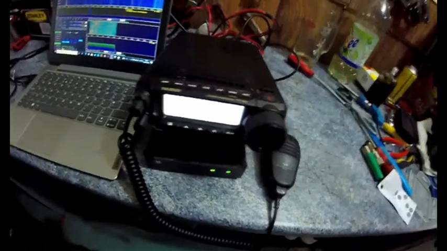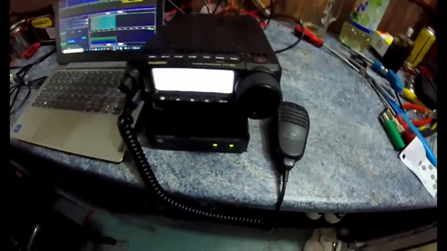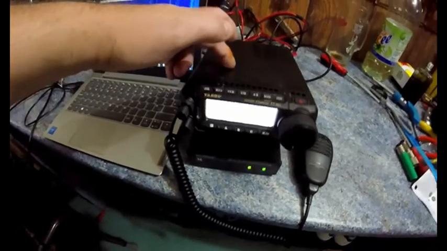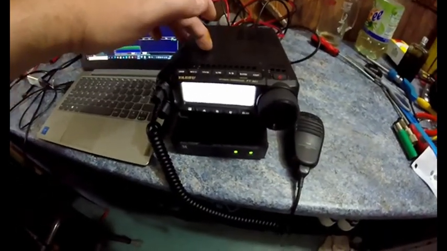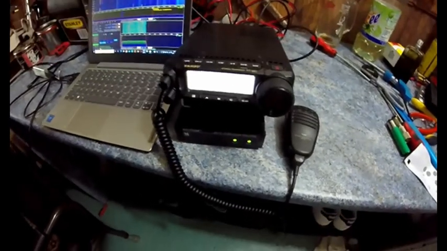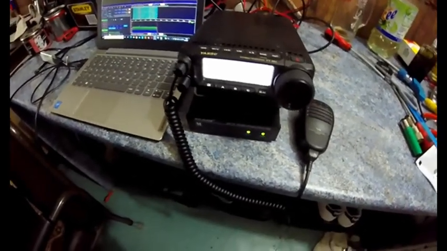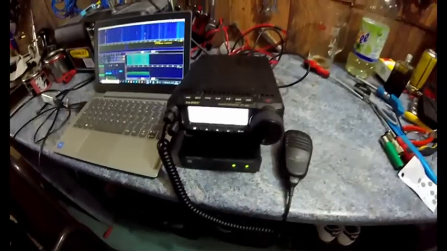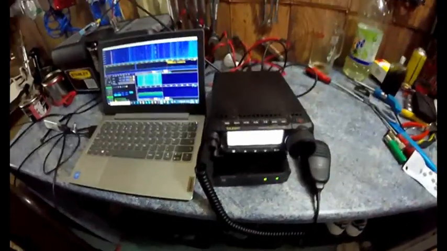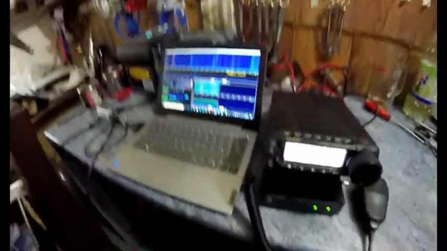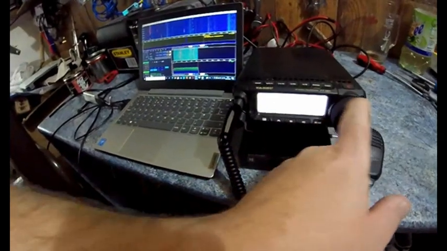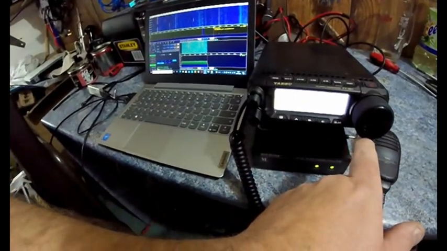Like I say, all you need, FT-891, very good rig. It's 0 to 30 megahertz with 6 meters too. I know about these shack-in-the-boxes, like the FT-857 that used to be there. Yeah, that was a shack in the box and 100 watts, but you didn't have the DSP that you've got with the FT-891.